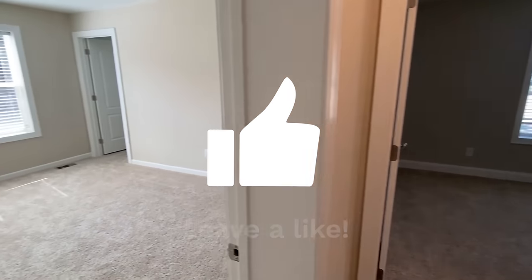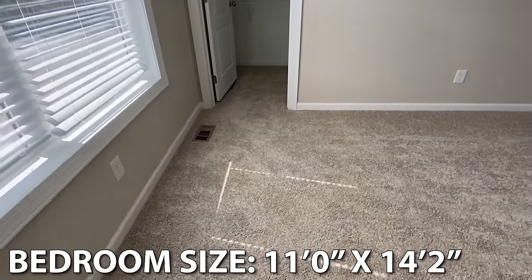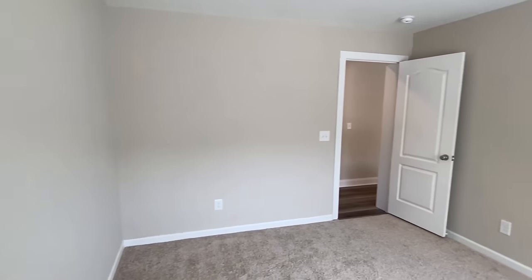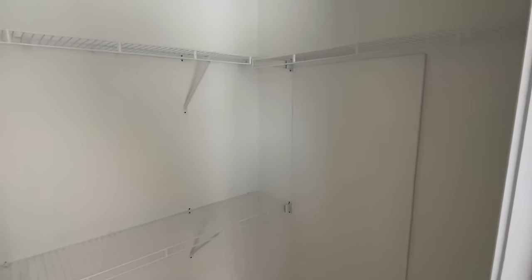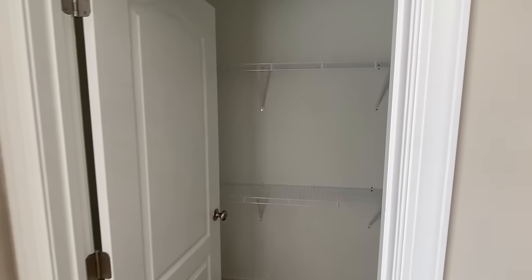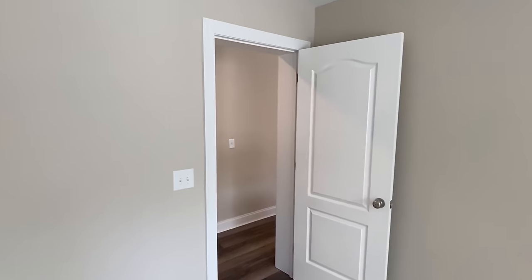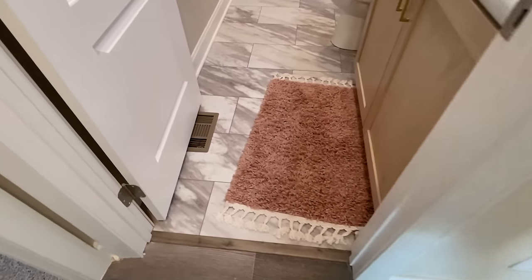Two beds and a bathroom down here. Like they went with carpet in here, so really nice looking carpet as well. Got the twin windows. There's where that water heater's gonna be. Very big walk-in closet. Ooh, look at the tile in here. Let me give you a good shot right there.